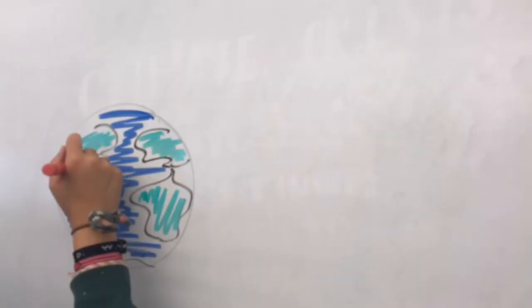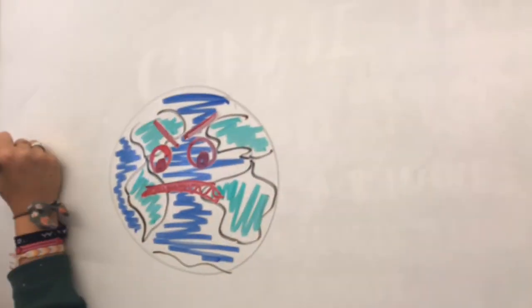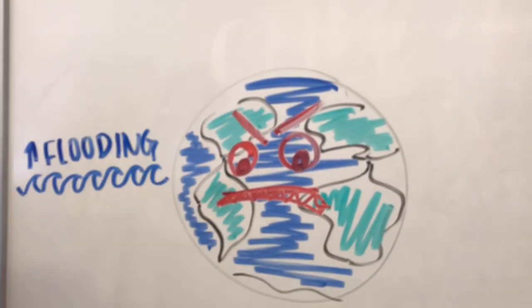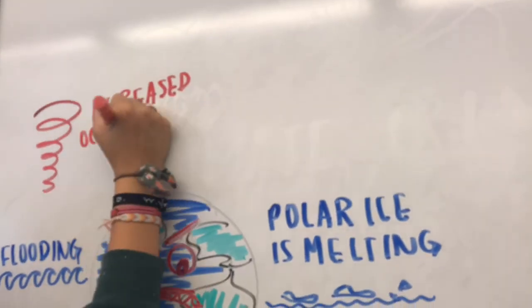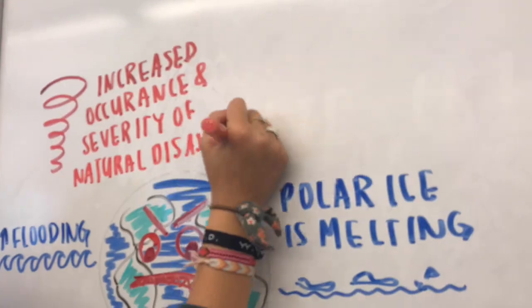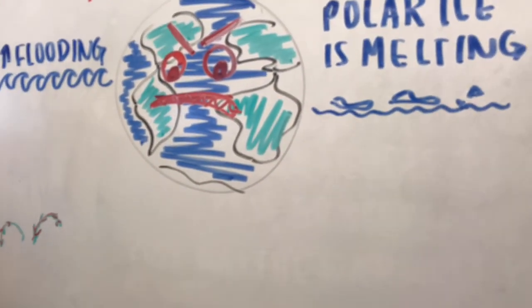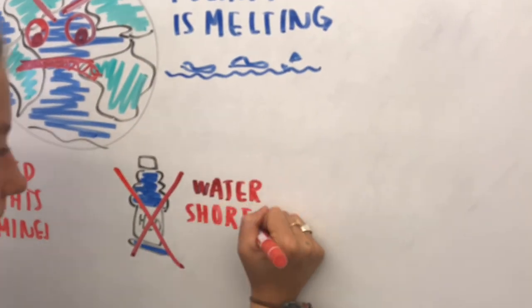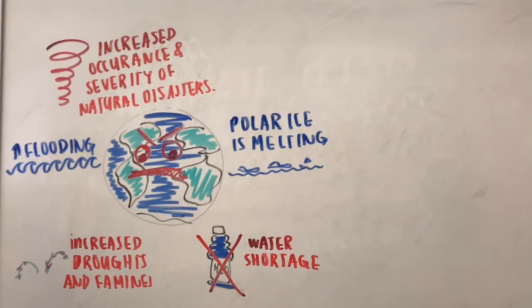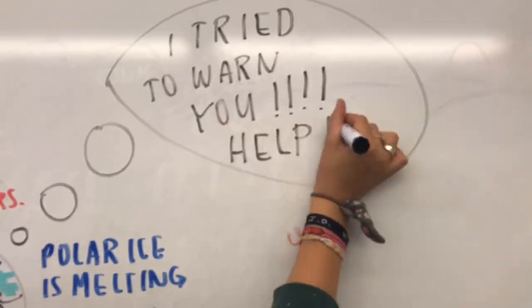The climate crisis leads to increasingly extreme ramifications from people being displaced from their homes because of potential threats of flooding, rising temperatures depleting our polar ice, increased severity and occurrence of natural disasters, to increased droughts and famines. If we don't take action now, we will end up underwater, homeless, starving and in an even bigger crisis than we are now.